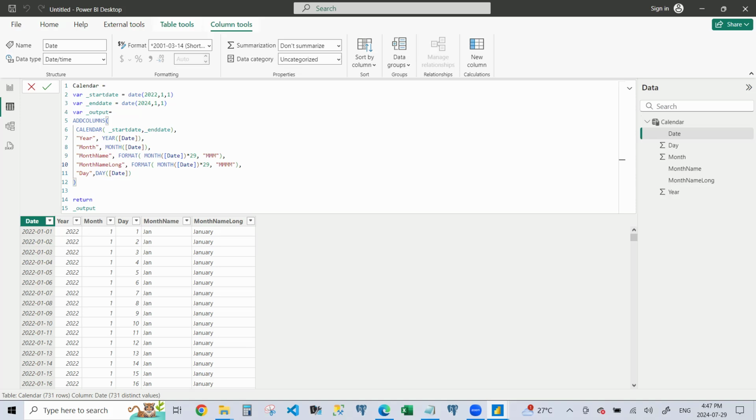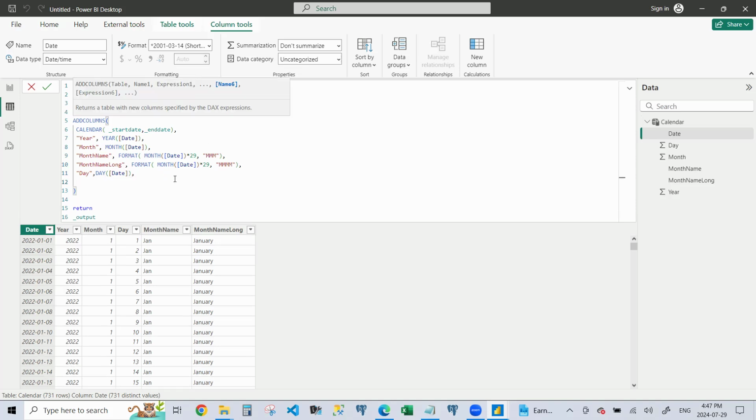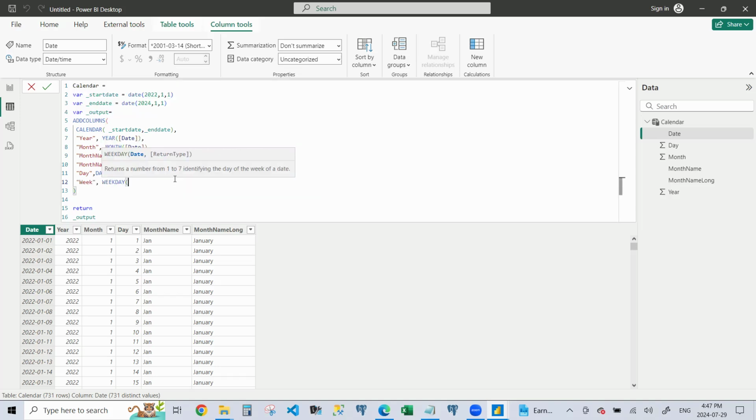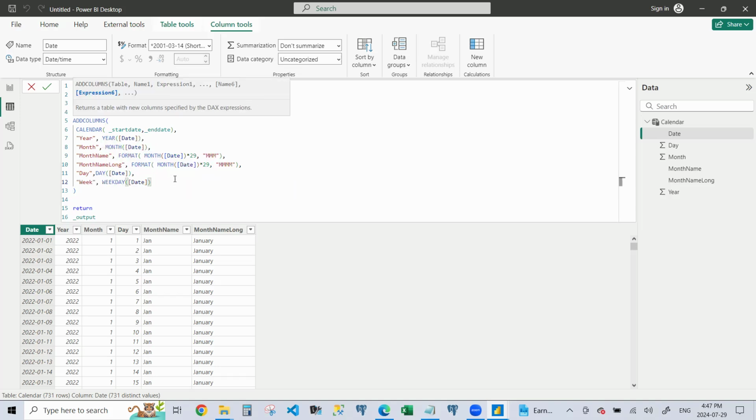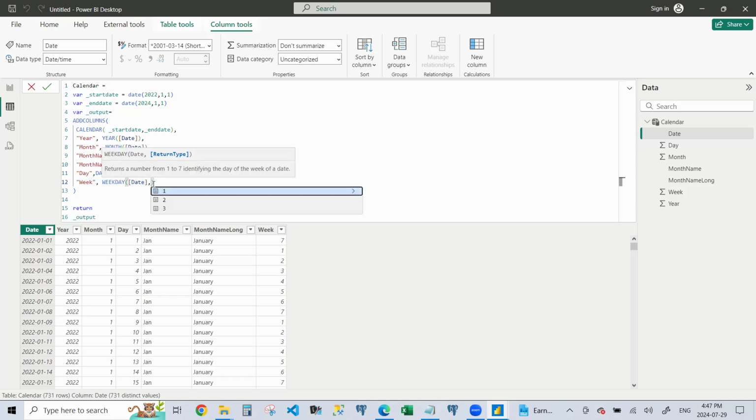Of course, we can build on this and have more attributes. So if you want to add a couple more columns, for example, we have other functions called, for example, weekday. So that gives us the day of the week. And we can also convert this weekday function. So it has another argument. You can choose 1, 2, 3, depending on what you would like. So in this case, 1 and 7 is Sunday and Saturday, respectively.